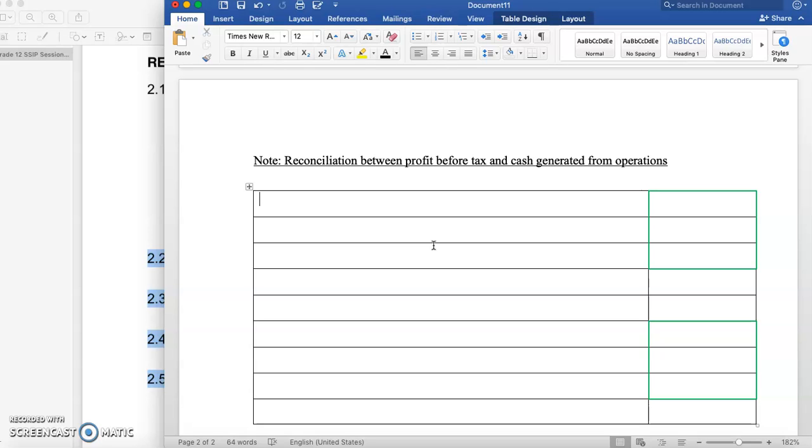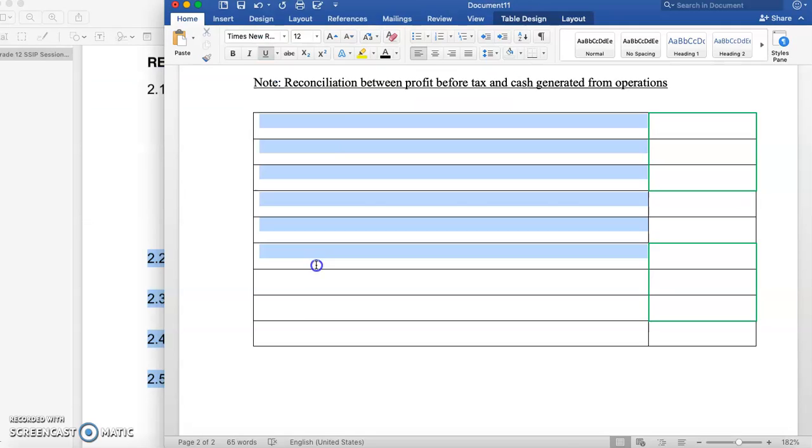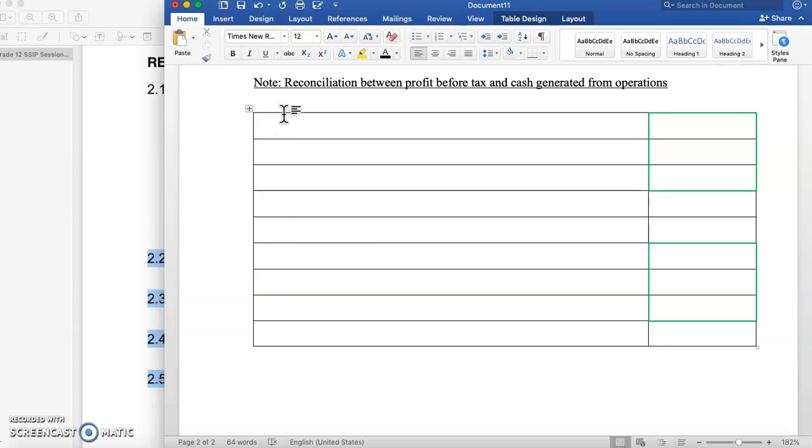So what is the first thing that always goes in your note? Sometimes they write down a few for you, not all, but maybe they'll give you some. But it's important to know all, right? So what goes first in your note? Okay, first we have net profit. But it's not just any net profit. Is it net profit before or after tax? It's net profit before tax, right? So that's number one.